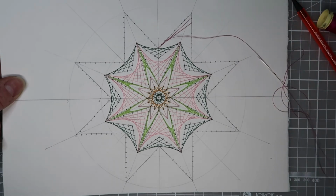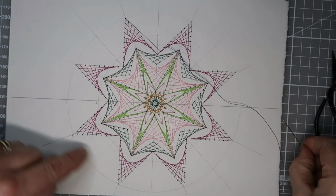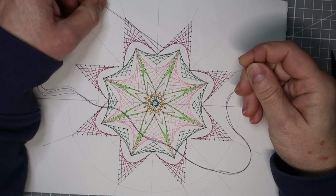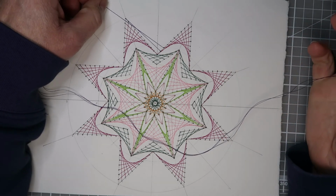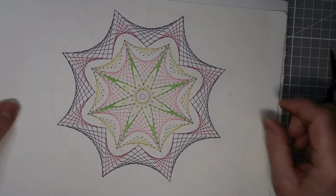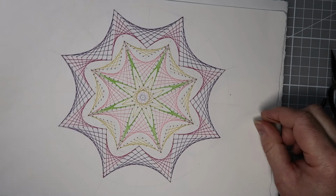We're almost there. We are now on to our outer set of parabolas, our final row, and again we are completing them in exactly the same way, exactly the same technique as we've done so far, and this final row really does help to bring the rest of the design to life. We're almost there. Well done everyone.